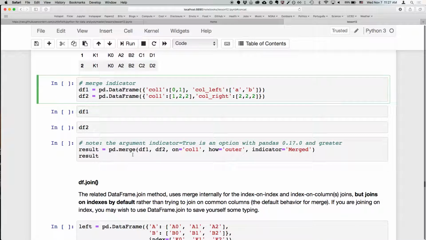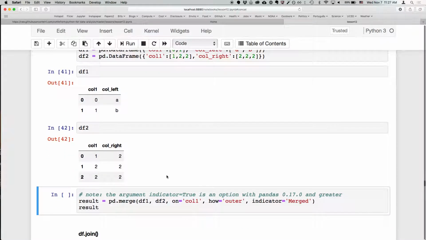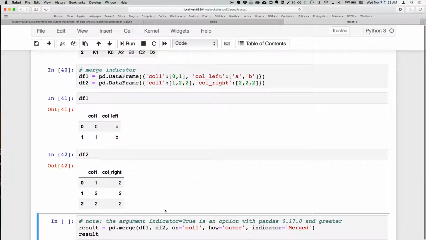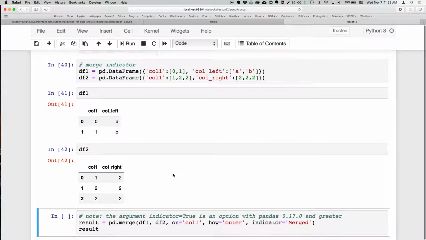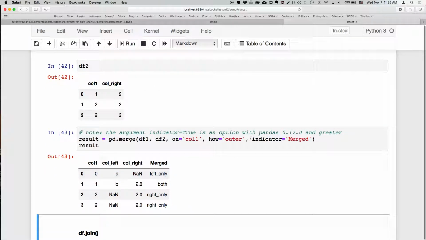There's also this thing called a merge indicator. I'll show you how this works. Here we have these two data frames which have these sets of values, and we can set an indicator that will have this column name, merge.